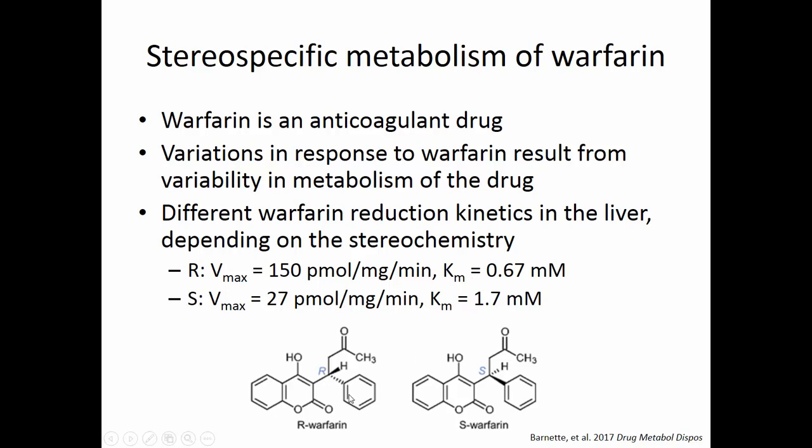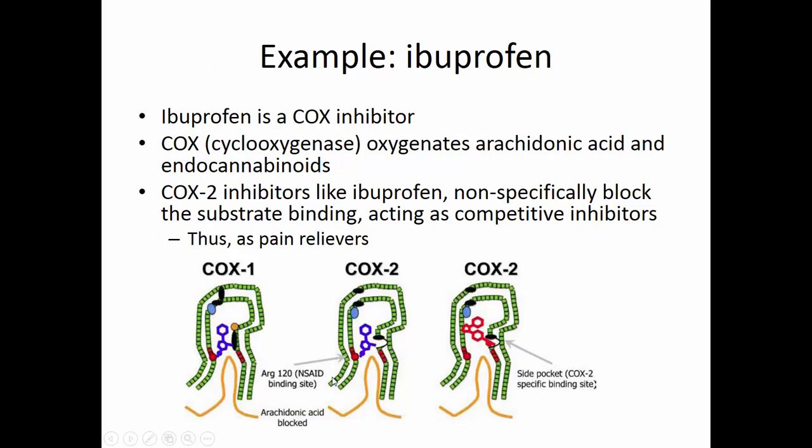This ends up being key if we think about the variations in response to warfarin. We have two different stereoisomers here that have two different kinetics in terms of how they are metabolized. And again, the start of this process is the reduction of the molecule at a certain region.